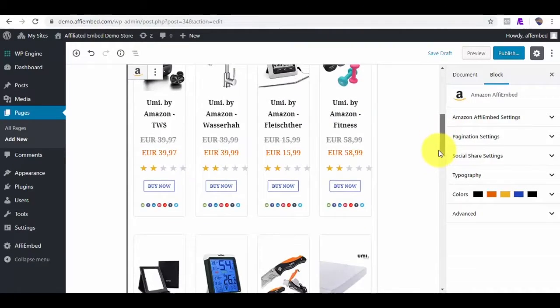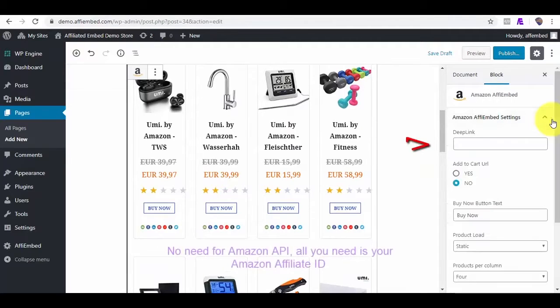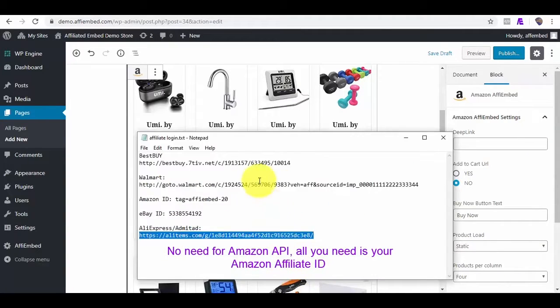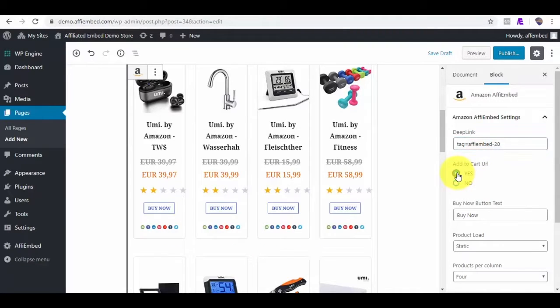One unique thing about this plugin is that you don't need any product advertising API from Amazon or any of our supported marketplaces. For the case of Amazon, all you need is just your affiliate ID, which is 100% free. No need to wait forever for an API or until you get 3 referred sales. Yes, you can say goodbye to APIs. You don't need them here. Also, you can check to have the products automatically get added to the cart. This increases your affiliate cookies to 90 days.